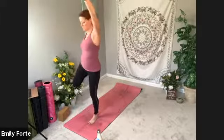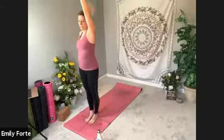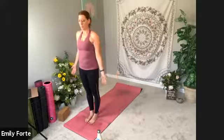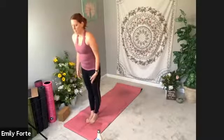Find your dancers. Slowly bring your knees back together and release your foot. Take a nice backstroke or windmill of your arms. Land in conscious mountain pose. Full breath in. Full breath out.